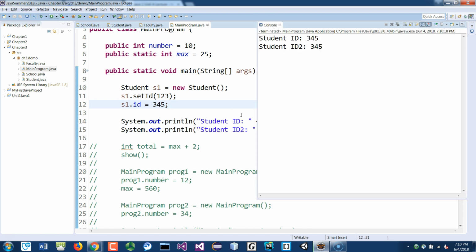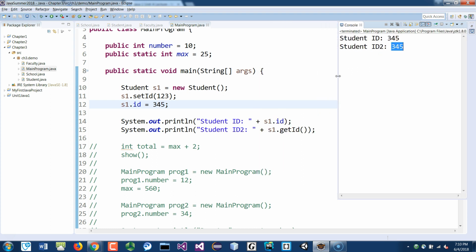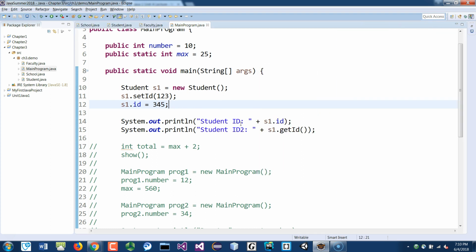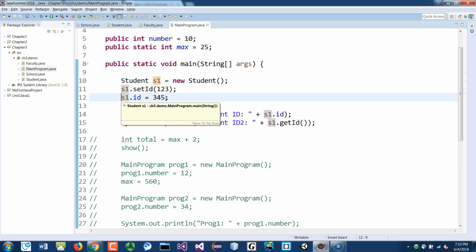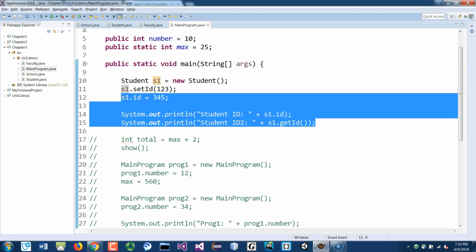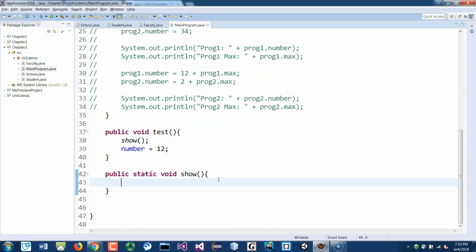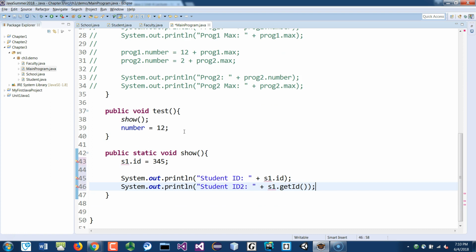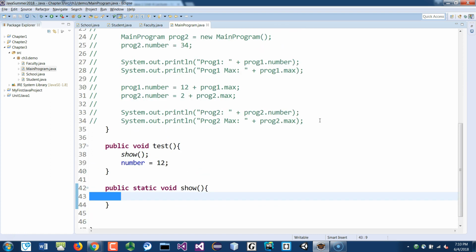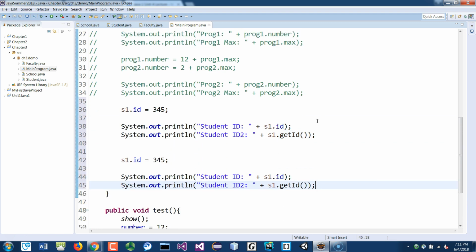And when you run this, you'll see that it has 345, right? Just as expected. And so you may wonder, why would I waste my time creating this setter and getter? The issue comes when you have this. Imagine I have this ID, or even this, being called elsewhere, like down here, not here, but like other places, a lot of places.